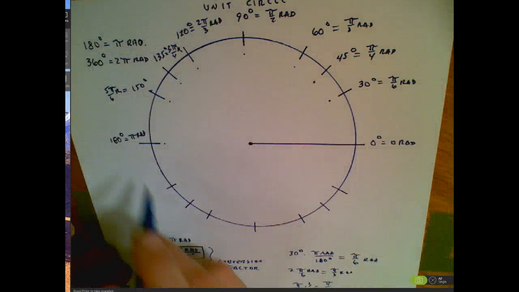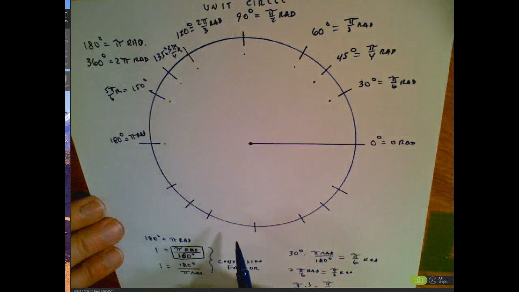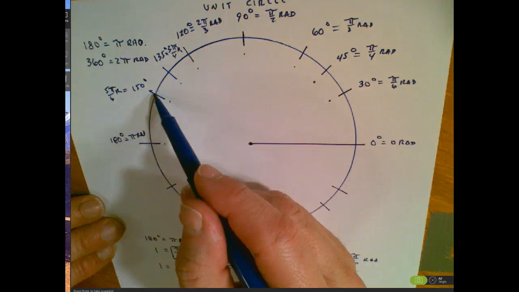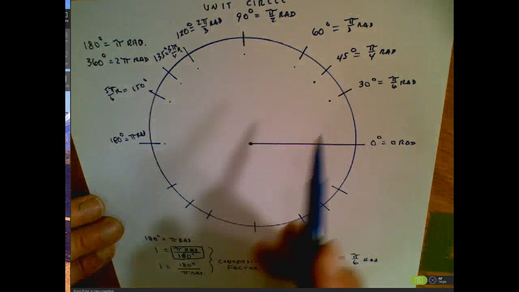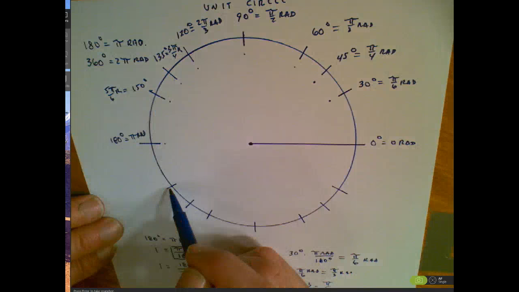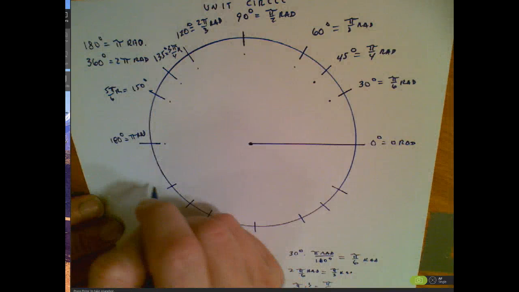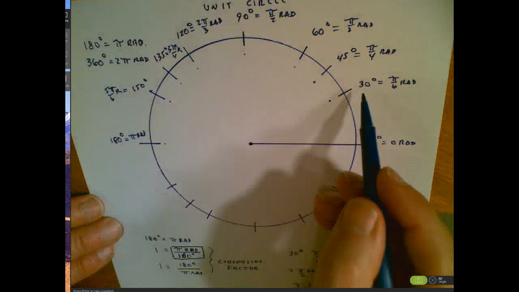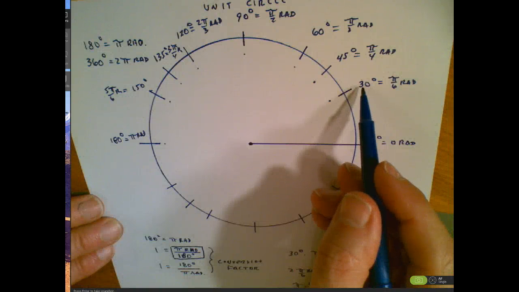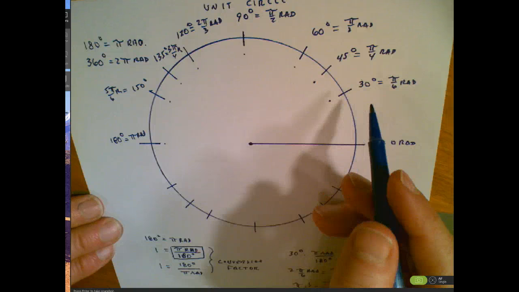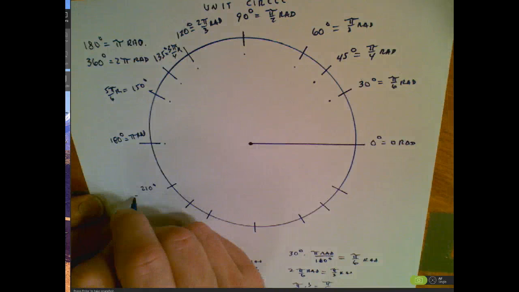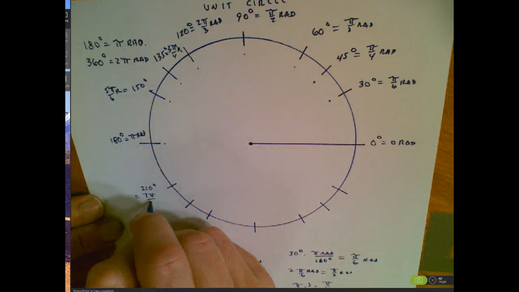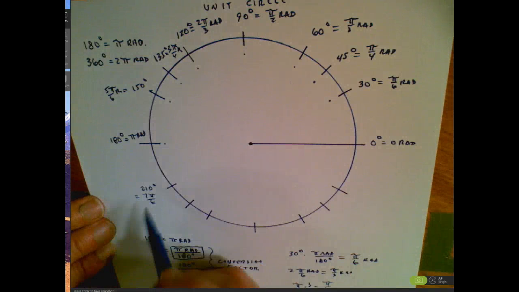Now, what are these other angles? Well, if this is 30 degrees just shy of 150, this must be 30 degrees just shy of that way. So how many 30 degrees were there? 1, 2, 3, 4, 5, 6, 7. What angle is that? Well, what is 7 times 3? That's 21, right? This must be 210 degrees. And 210 degrees is equal to 7 pi over 6. My building block, there's 7 building blocks to get down to there.